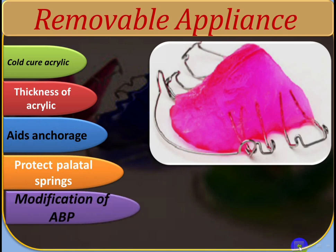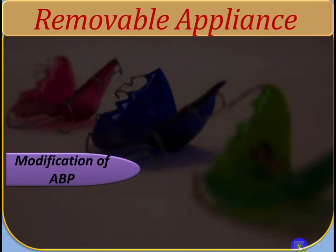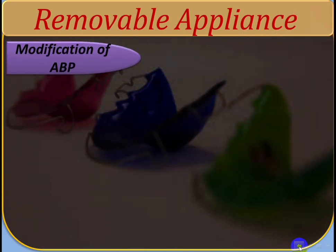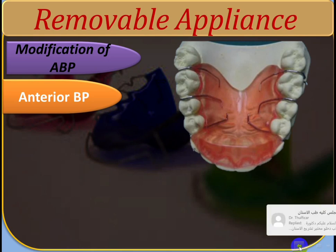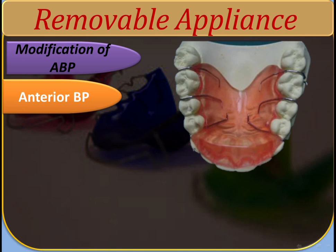The acrylic base plate has modifications. We have two types of modification of acrylic base plates. The first one is called the anterior bite plane. This modification can be added to the mandibular appliance or to the maxillary appliance. The anterior bite plane at the same time has two types. The first one is called the flat anterior bite plane.